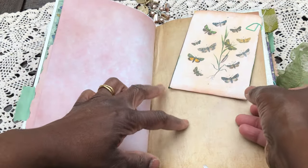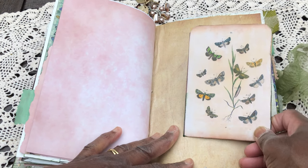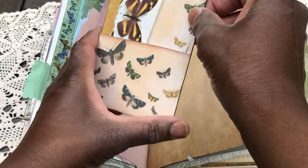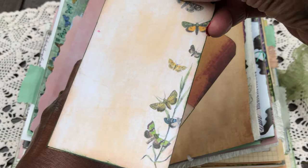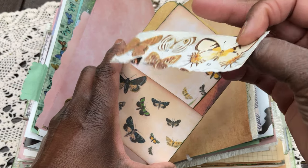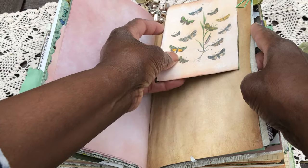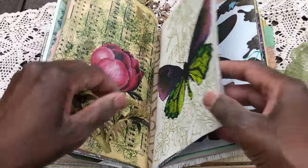This is from the Graphics Fairy — I keep saying Ephemera's Vintage Garden, sorry. And I've just made it into a little pocket with a journaling card to match. I thought that was beautiful — I've backed it onto paper and just popped a little snippet of one of the butterfly pages from my butterfly book in the back there. Pam can leave it there or pop it somewhere else should she wish. That's the first signature.